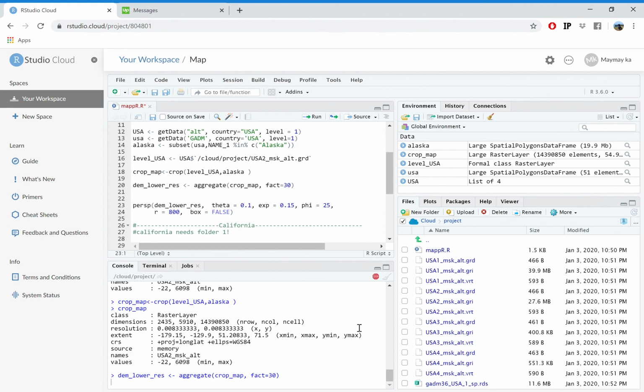For the RStudio Cloud, it works much slower than RStudio. It's exactly the same thing, but it just runs in the cloud. That's it. I think I will make it run and then I will come back later.